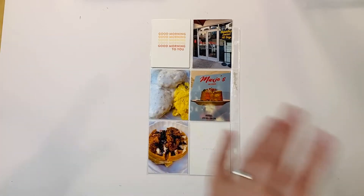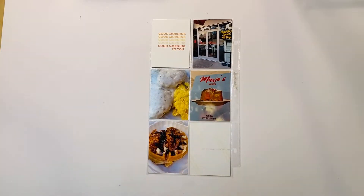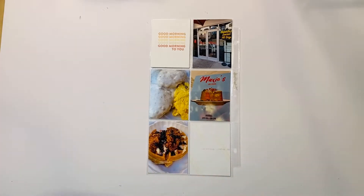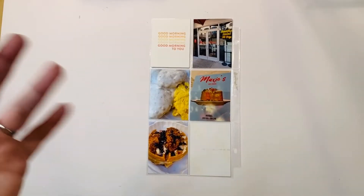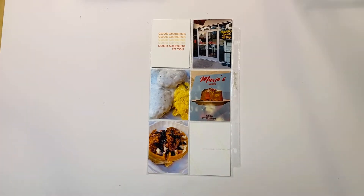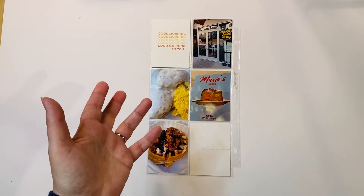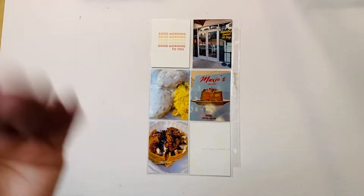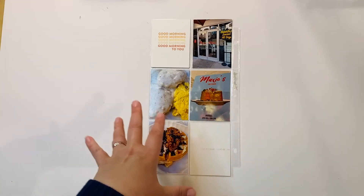I have no idea what kind of embellishments I'm going to do — stamping, ephemera — I have none of that. I do have lots of food stamps I could use, and I also have a whole bin of embellishments related to food and eating. I put a few things in my Vegas bin that related to food, but not a whole lot, so I think I'll pull that bin out first and just go through some of that stuff.